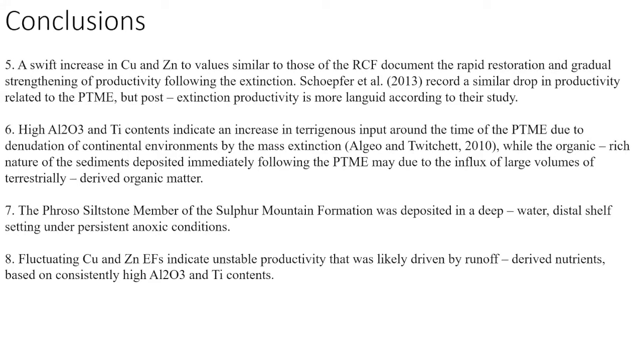Moving on, we have a swift increase in copper and zinc, similar to those of the Ranger Canyon Formation. So this is moving into just after the late Permian extinction. A swift increase in copper and zinc values, similar to those that we saw in the Ranger Canyon Formation, records rapid restoration and gradual strengthening of productivity following the extinction.